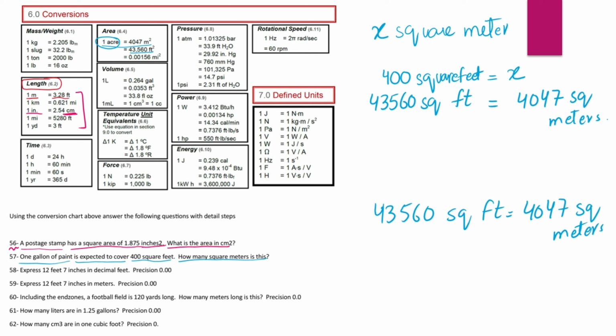the same units. Like there are two equations, this equation and this equation. For both the equations I have written square feet on the left hand side. You can see square feet here, square feet here, and on the right hand side we have x square meters, right? I'm not writing the unit for x because this is the variable, but x is basically in square meters. So on the right hand side both the values are in square meters. This is what you need to remember when you are doing the cross multiplication in order to find the converted unit. So now we are going to do the cross multiplication.